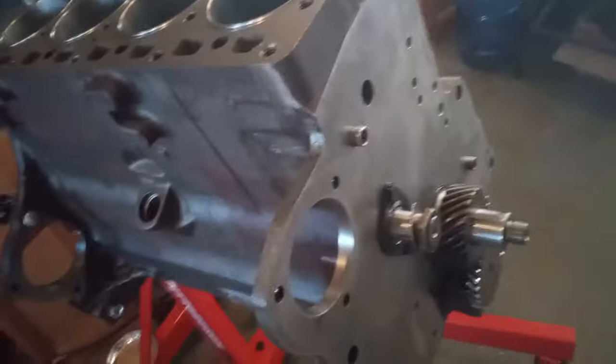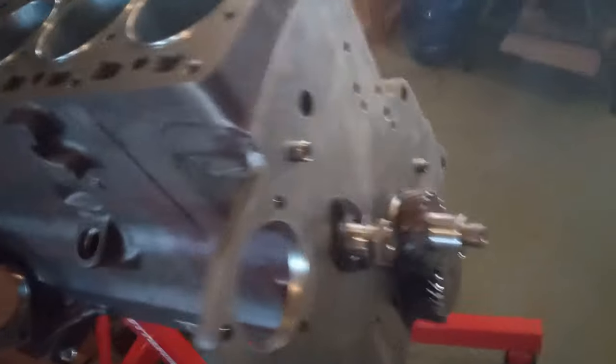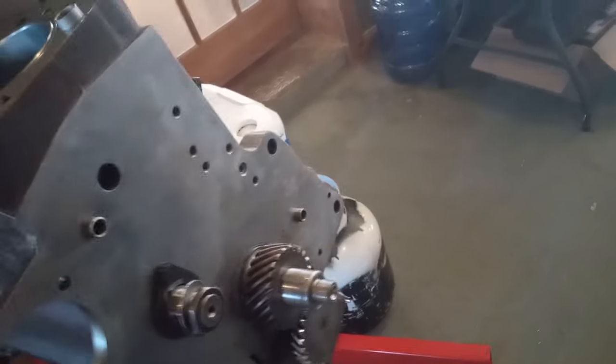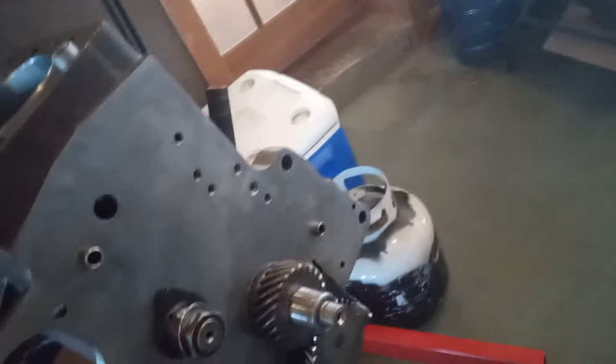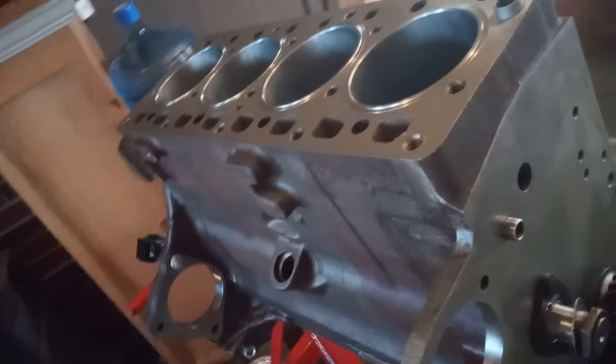So I had the cam bearings installed from the machine shop. And that's where I was at. So I had the cam also polished and the crank balanced and the block magged. So that was a few bucks right there.